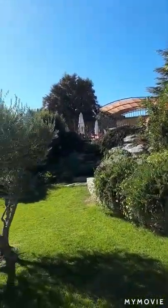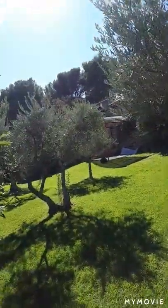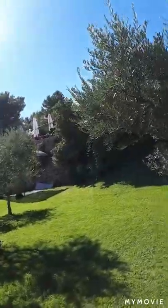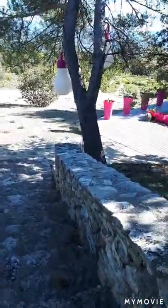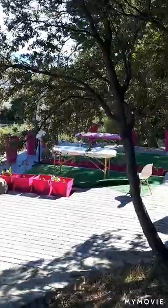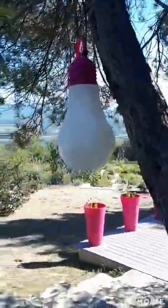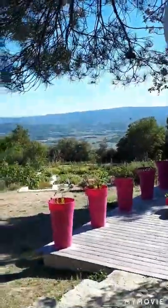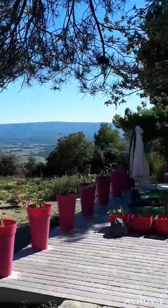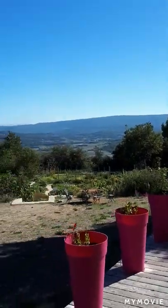Up there you've got the pool and I'll take you up there in a moment. There's another garden area — I'm not too sure what that is, it's under cover, so I'm thinking that maybe it's just a relaxation point. And then if we go down here, down these little steps, you come to this area which, by the looks of it, is a massage area. So you can see there you've got two beds. I don't know what time this would go on normally in the season because there's obviously lights down here. There is a very pink theme here, as you can see.